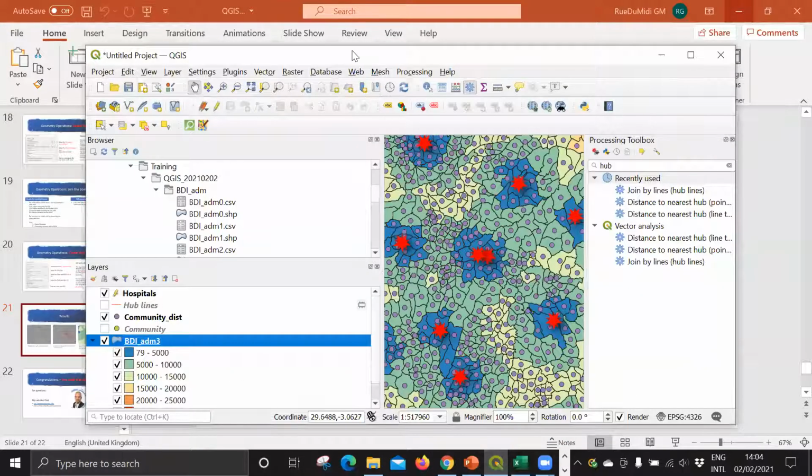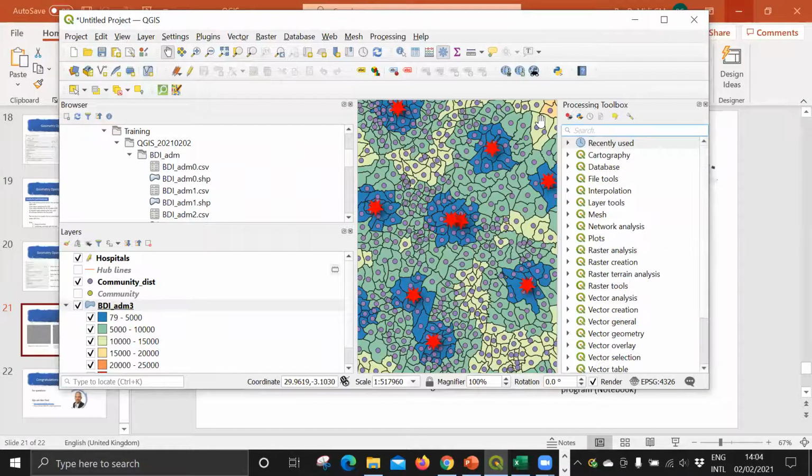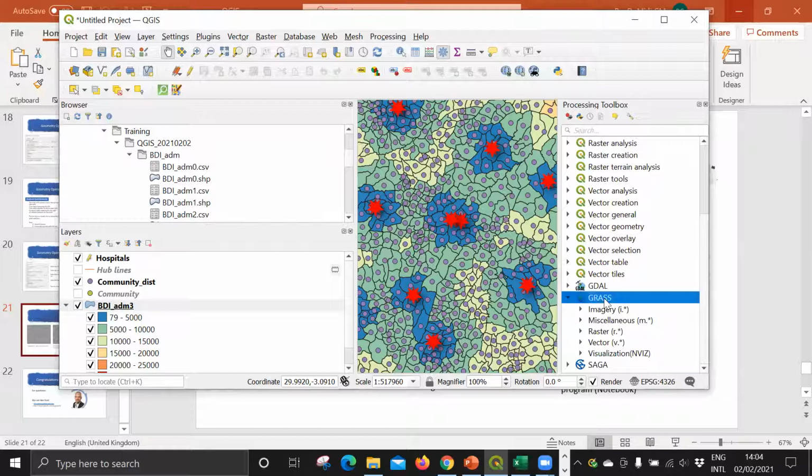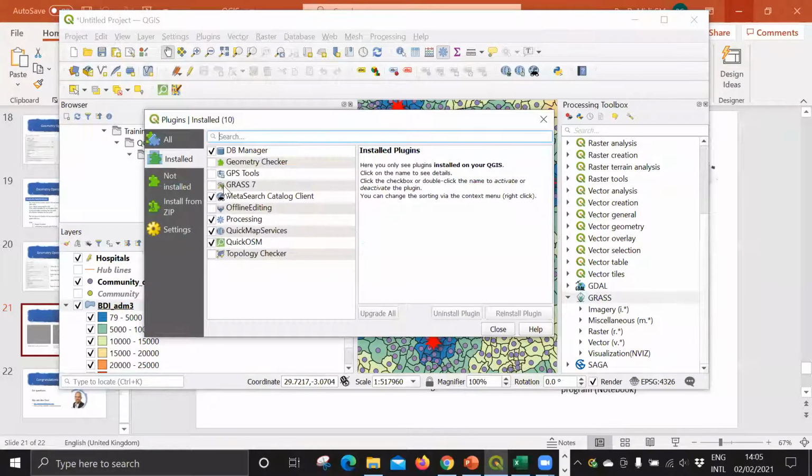Yes. So you mean, if you go to the plugins tab at the top left of your QGIS. Yes, I know. Why is this here, and why is it not shown in here?